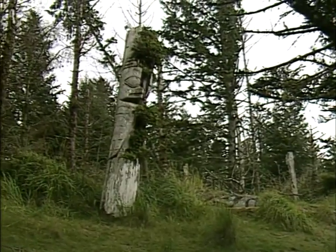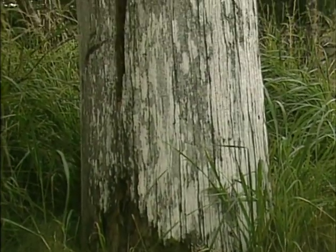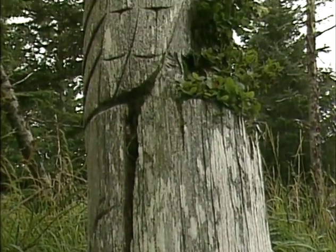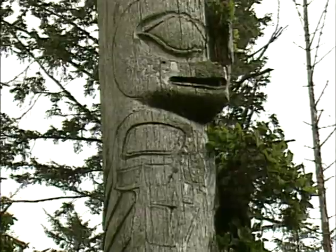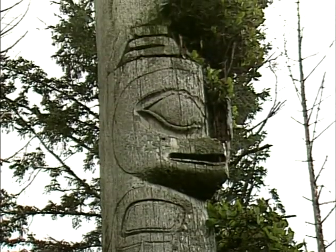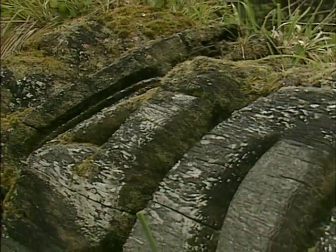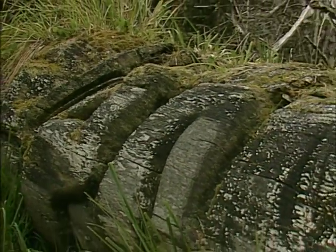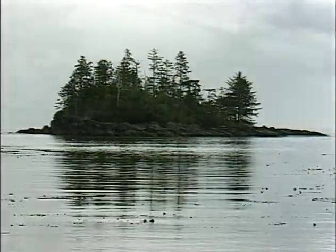A memorial pole was designed to contain the remains of, say, a chief or his wife or the like. And the reason there are so many of those left now is that they were the last things that were carved before the villages were deserted. The older poles that were carved before that have since fallen and rotted into the ground, but these are in the process of decay. As the land continues to swallow up Skidegate, soon only archaeologists will be able to find evidence of this once complex and thriving community.